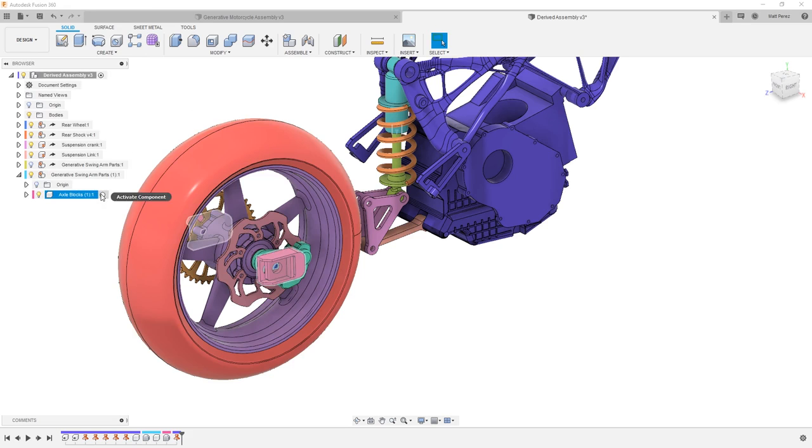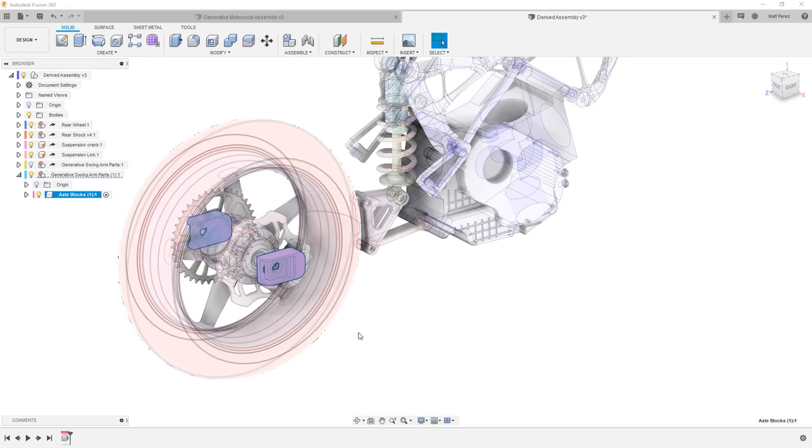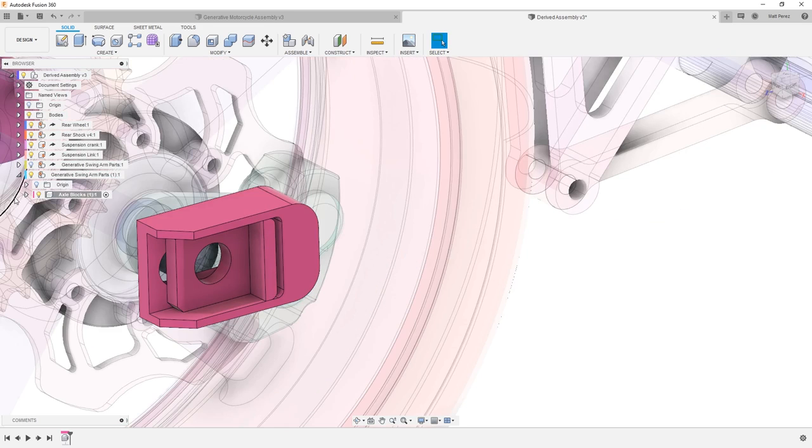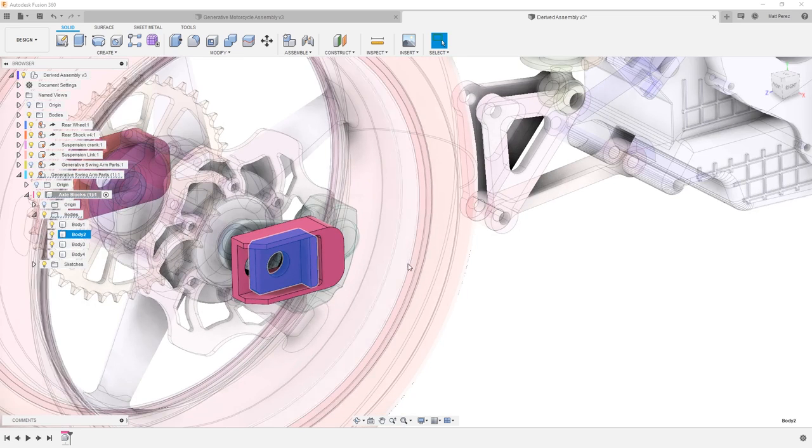So in the axle blocks component, we're going to activate it. We're going to navigate in here and notice that the axle block itself contains two bodies. The bodies inside of the axle block, the two unique bodies, are going to be body 1 and body 2, and then they're mirrored to the other side. Now again, when we create this derived version of our assembly, we don't get all those features. We have to go back to the original to make changes. And the copy and paste new is going to break that link. But we have everything that we need from here.